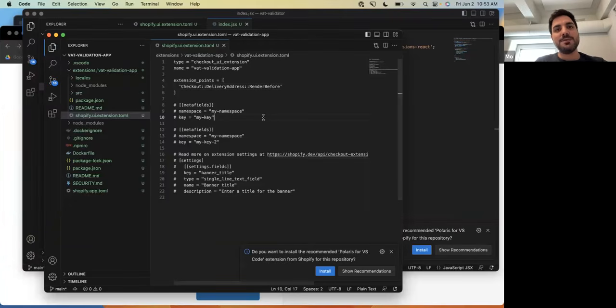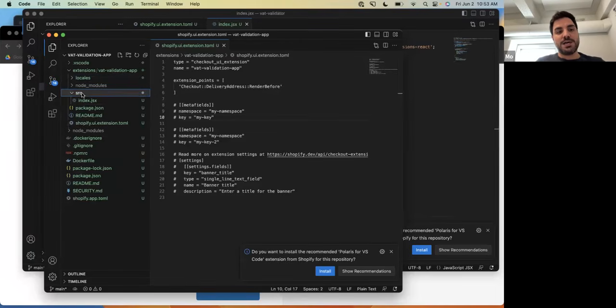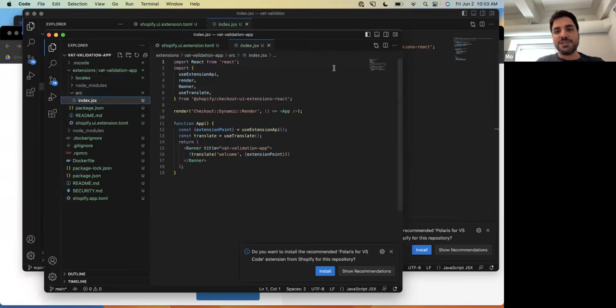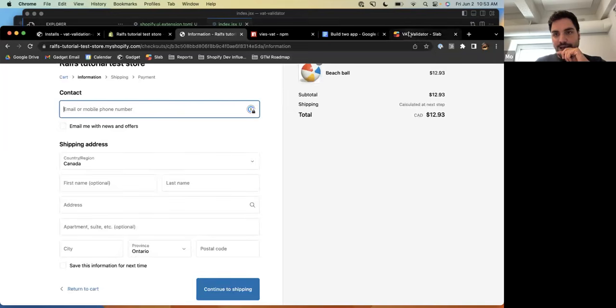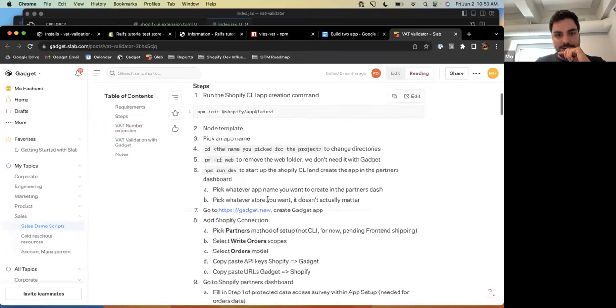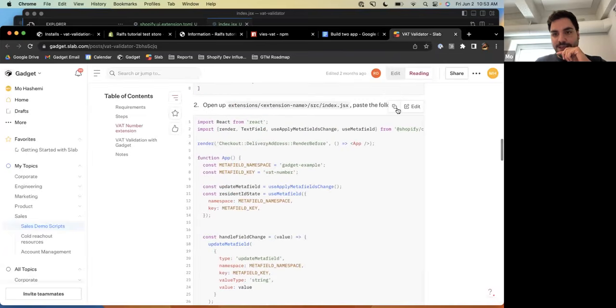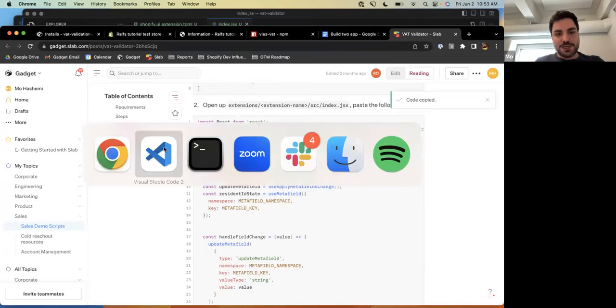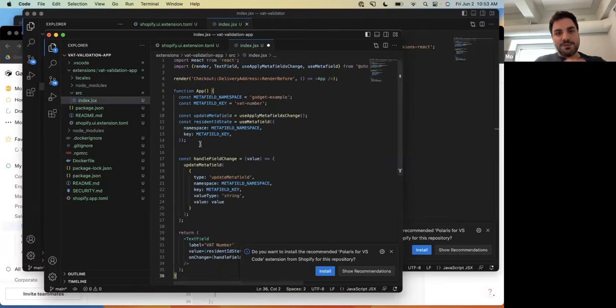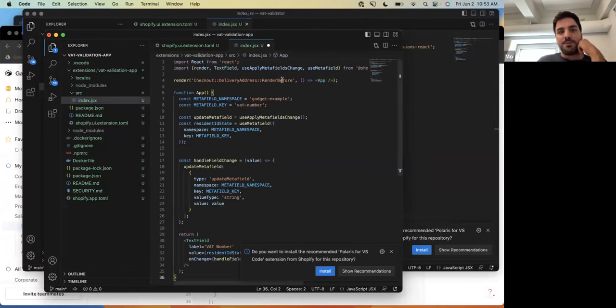And the next thing we need to do, and I'm probably going to copy paste a little bit of code to go a little faster here, is we go to the source file and we teach, in source index, we're going to teach Shopify about our actual checkout extension. So to save a little bit of time, I have the code for it saved here. And I'm just going to take Shopify's source page and replace it with my own, and we're going to read through it.